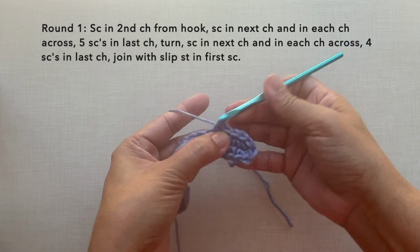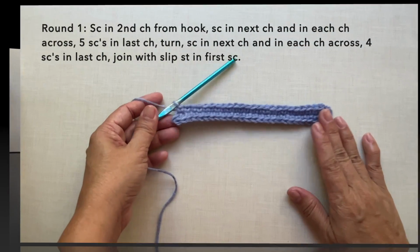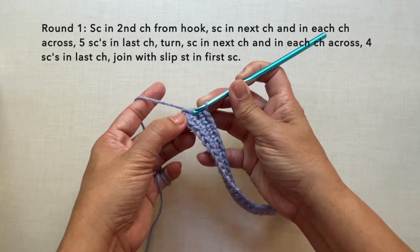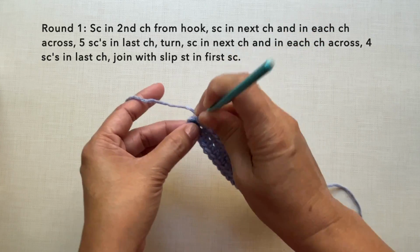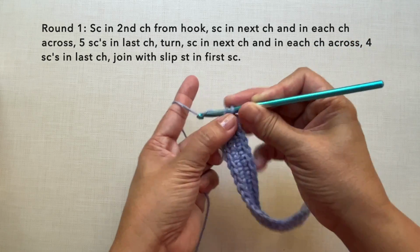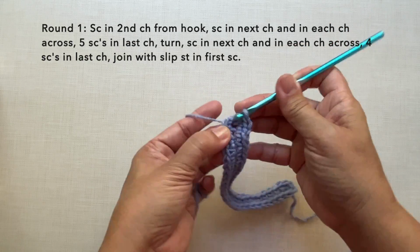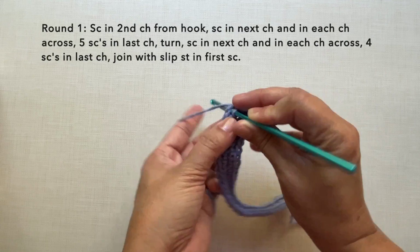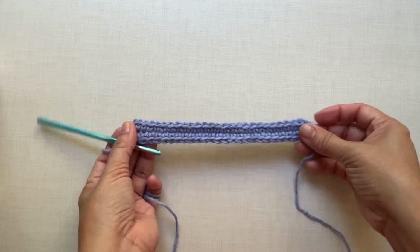Continue across, and when we get to the other side right here, on the last chain, we're going to do 4 single crochets. So on the last chain here, 4 single crochets, 1, 2, 3, 4. Then join with a slip stitch in the first single crochet right here. So this is how to end round 1, and this is what round 1 looks like.